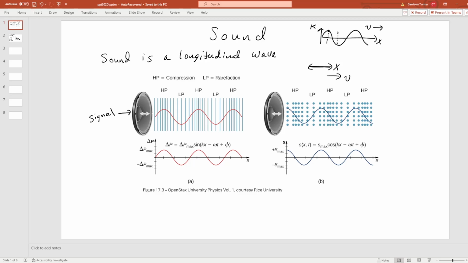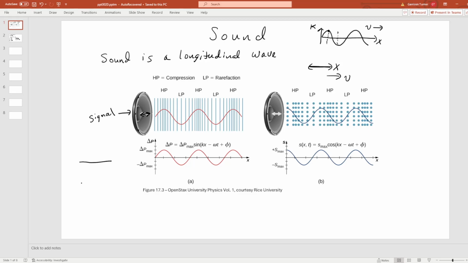And if you actually have a very low frequency tone, you can actually see a speaker move back and forth. And what this does is it pushes the air immediately surrounding the speaker. And as it pushes on the air and it's moving back and forth, it causes these regions of high pressure and regions of low pressure. And if you think about it, this should make some sense.